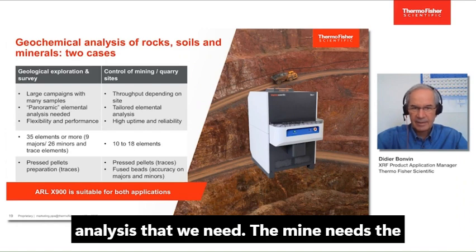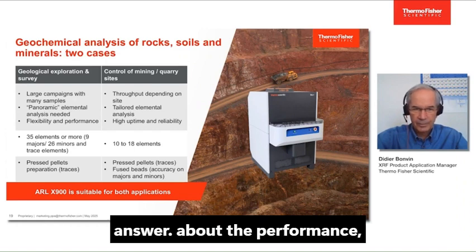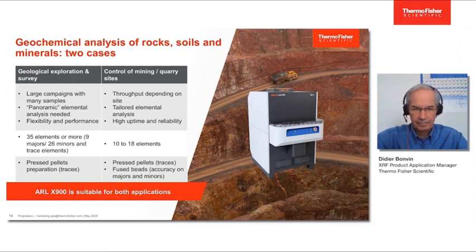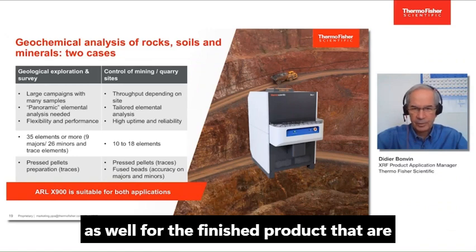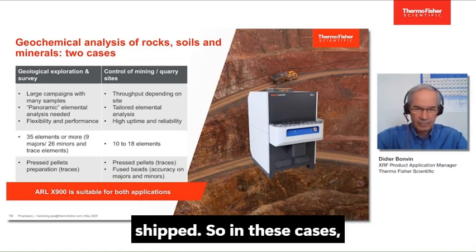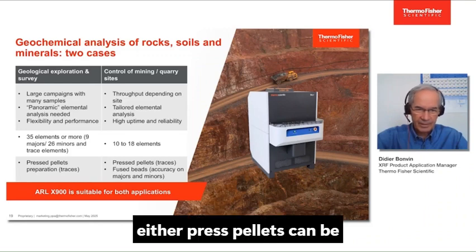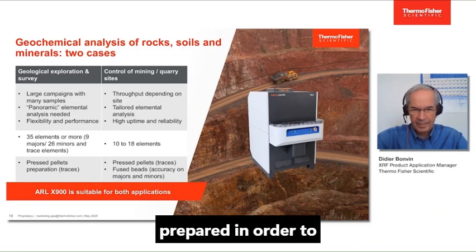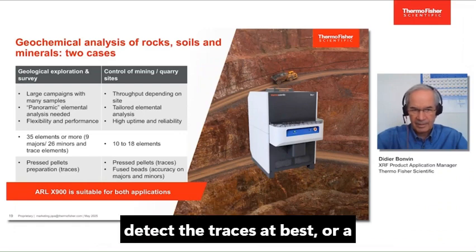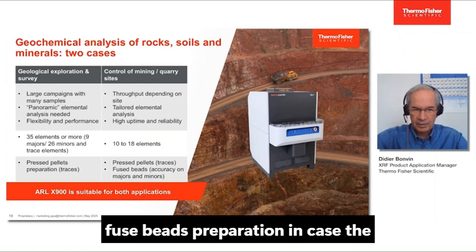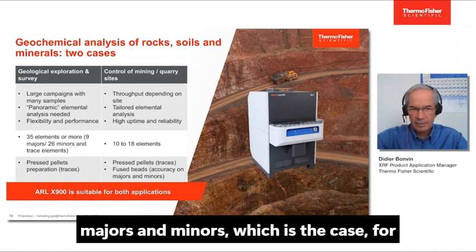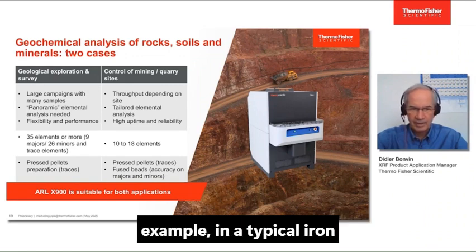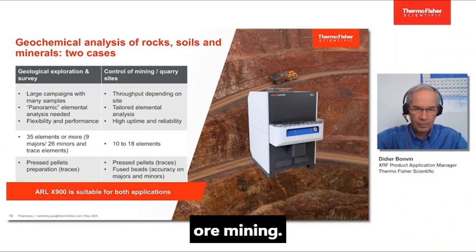The mine needs the answer about the performance, what concentrations they are getting, and as well for the finished product that is shipped. So in these cases, either press pellets can be prepared in order to detect the traces at best, or a fuse beads preparation in case the most important is the accuracy on the majors and minors, which is the case, for example, in typical iron ores mining.